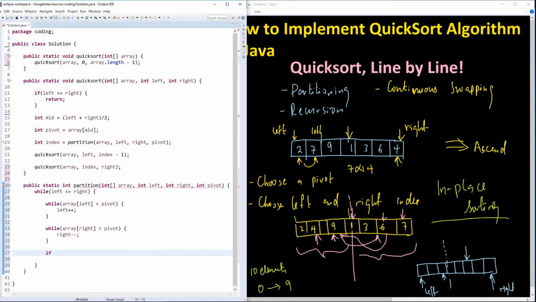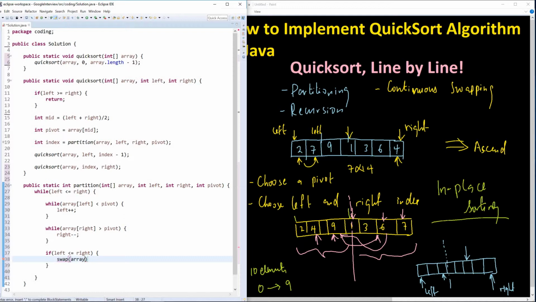So we are going to swap if left is less than or equal to right. Remember that we have a while loop here. So once it comes out from these loops, we are going to swap if left is less than or equal to right. Otherwise, if left is greater than right, you don't actually need to do anything. You need to stop. I would recommend you take some time, pause the video, and try to get your head around it. So you actually swap.